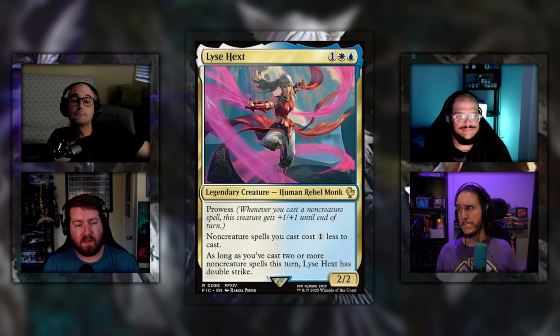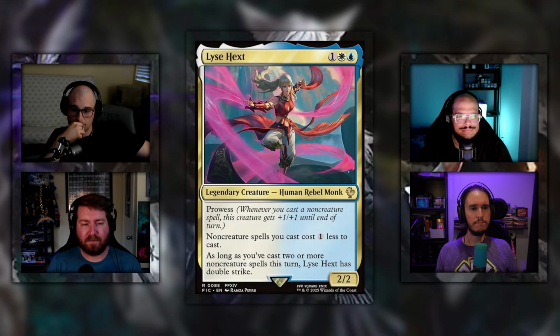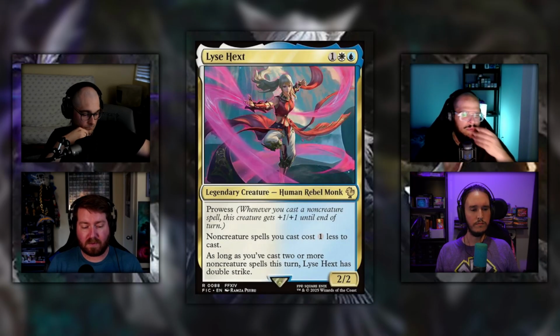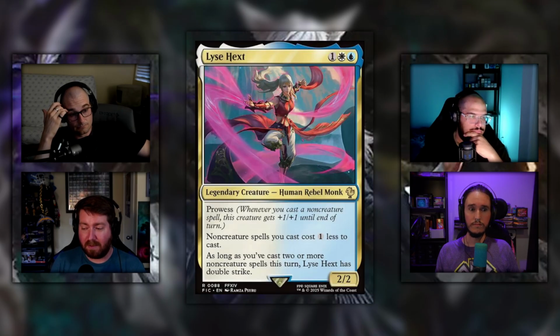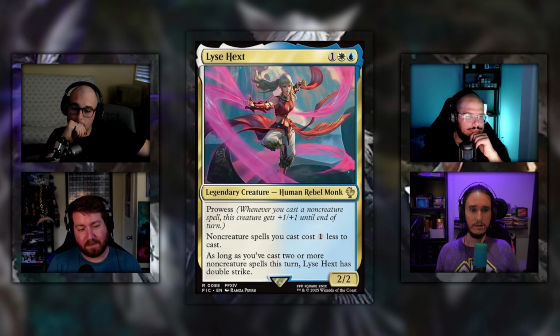Another Azorius card. It's Lyse Hext. One white and a blue for a 2/2 legendary creature, Human Rebel Monk. It's got prowess, and non-creature spells you cast cost 1 less to cast. And as long as you've cast 2 or more non-creature spells this turn, Lyse Hext has double strike. That can get mean very quickly. This could get nuts, dude.